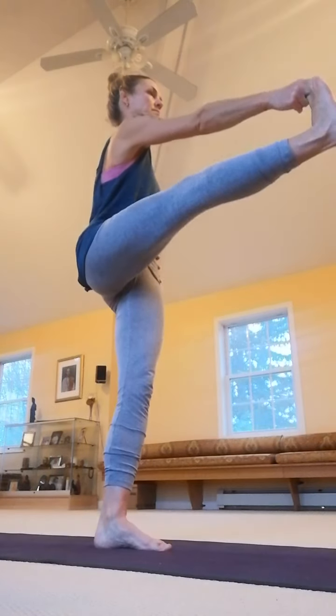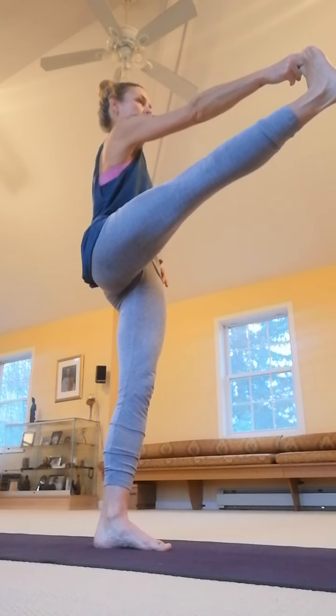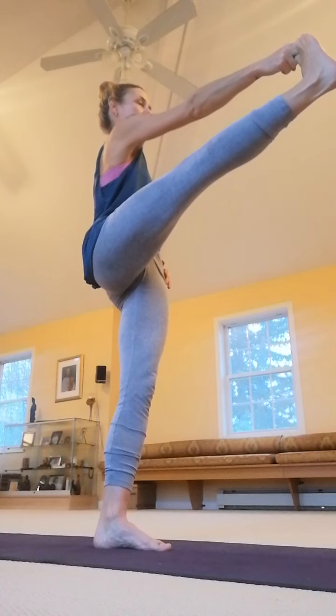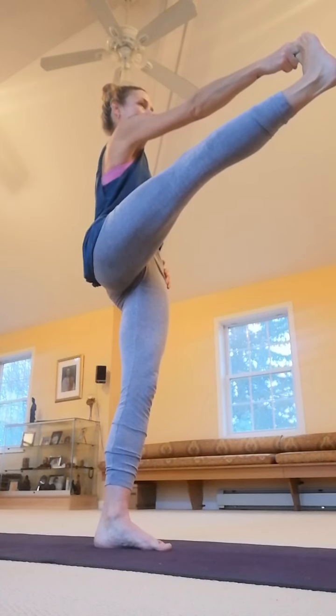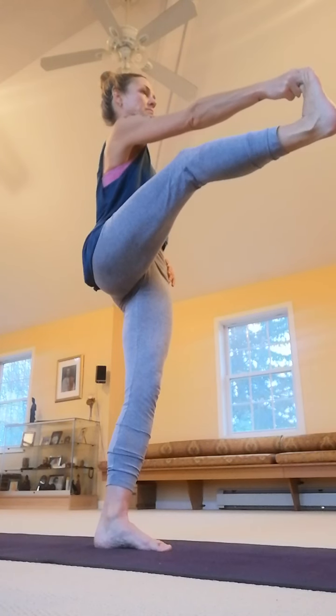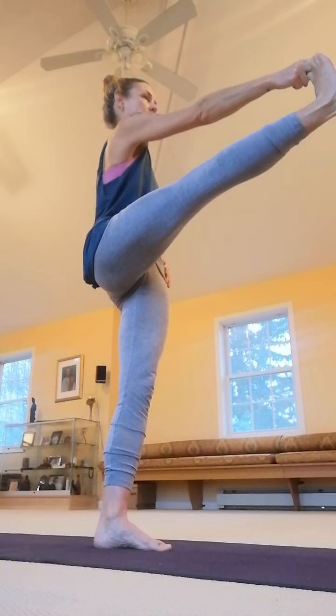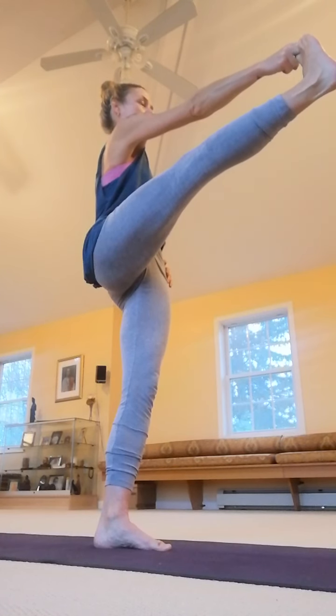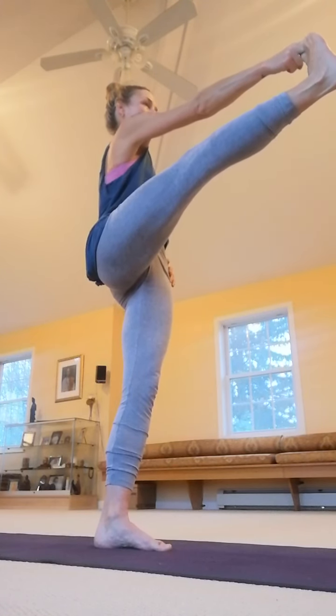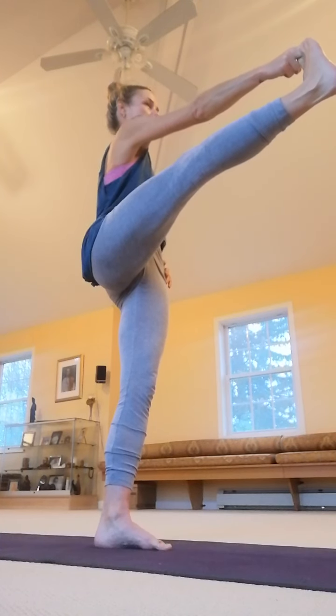Inhale, right leg lifts up, catch the right big toe. Exhale, head down, and look down, one. Utthita Hasta Padangusthasana, steadying my inner and outer balance. Two. Three. Four.